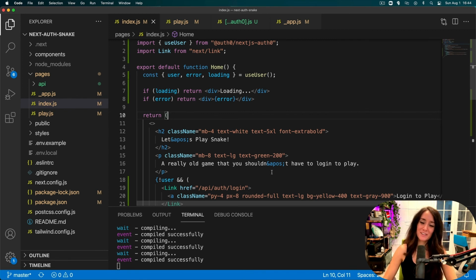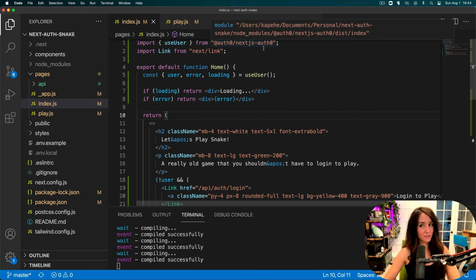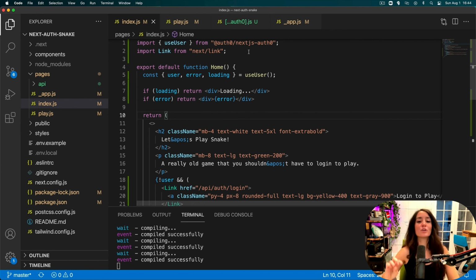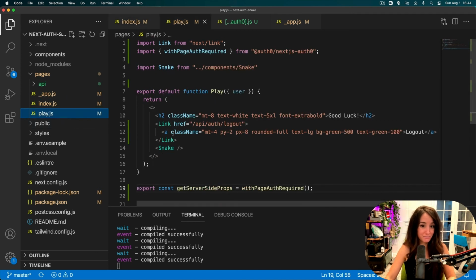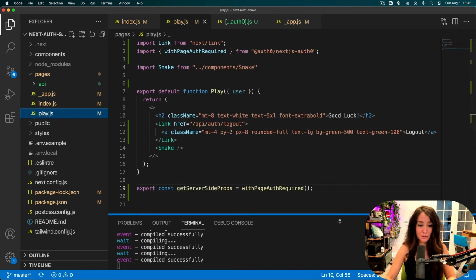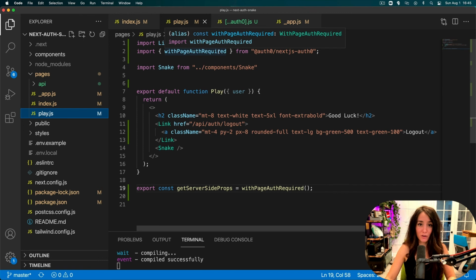It's fully authenticated using Auth0 and the SDK Auth0 Next.js library, which is super useful and super helpful. Again, everything that we did today can be added to any Next.js app. And that's the really awesome thing about this SDK, it works with any Next.js app. And then to add the protected route was super quick with this get page auth required.